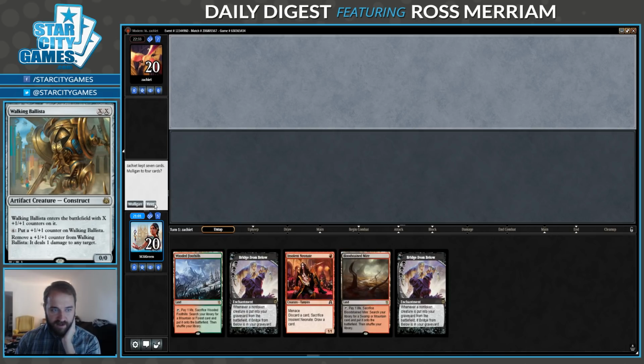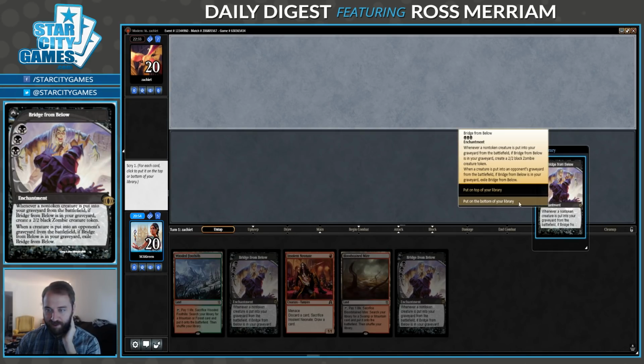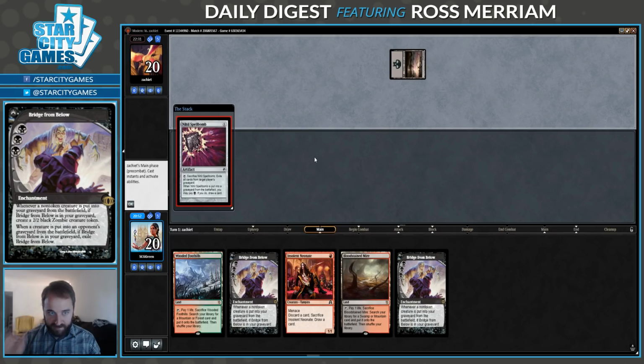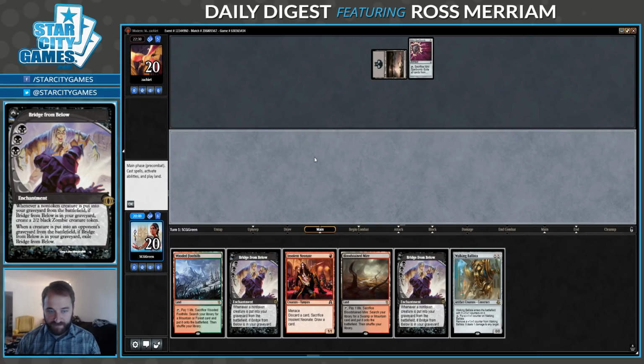This hand's not great, but we do have the potential to go off with a bridge, so... Okay, definitely don't need another bridge. Hopefully I don't get leylined. Okay, did not get leylined. I got Nile spellbombed though. That's a problem.